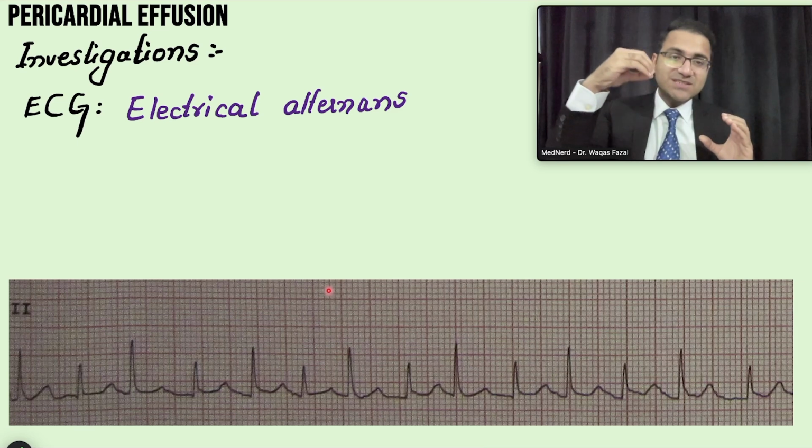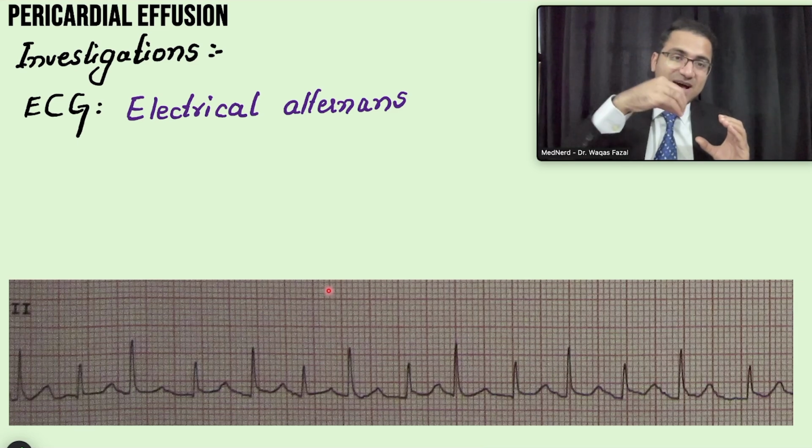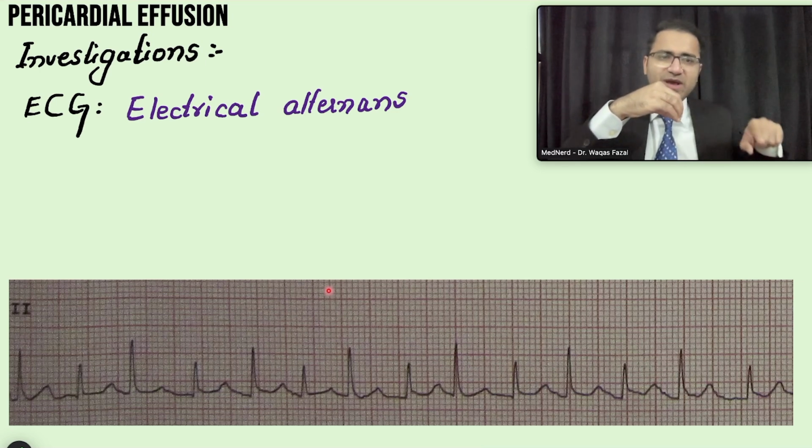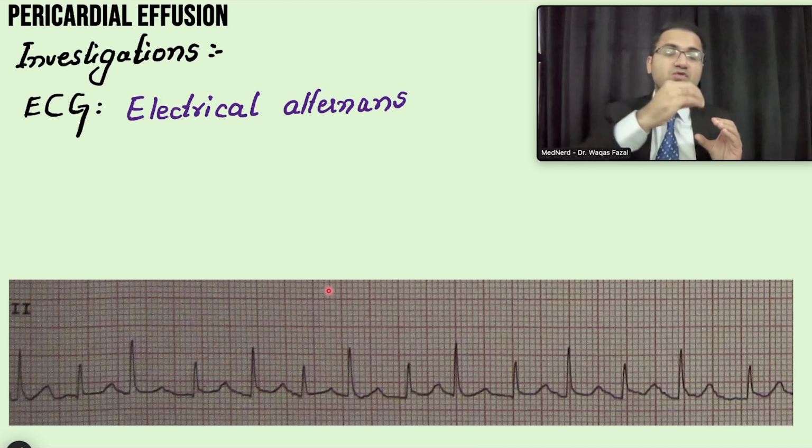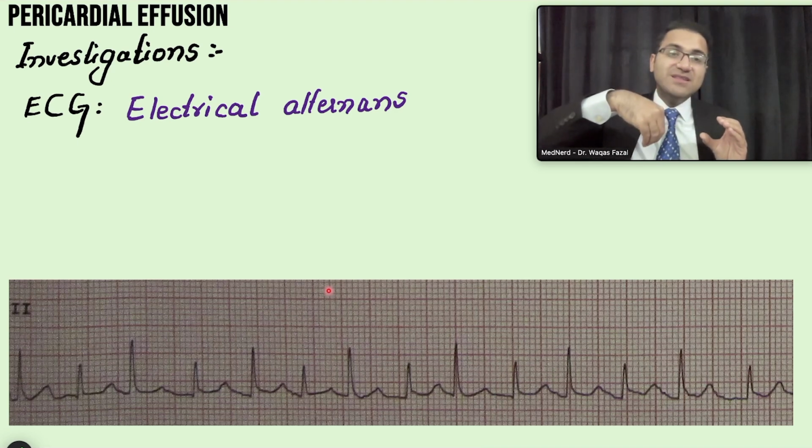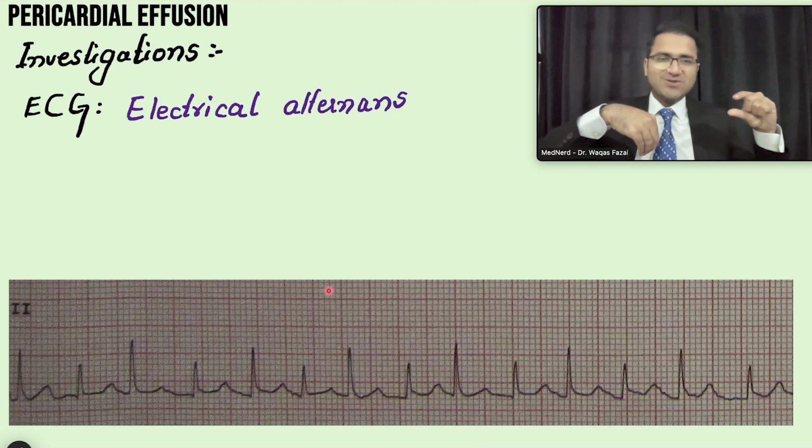Now, in some cases the heart is present directly in front of lead 2, the apex is present directly in front of lead 2, and you would see a beautiful big QRS complex. In another case, in the next beat, the heart would move above or below, and in that situation, the apex is moving away from lead 2, and you would see a smaller QRS complex.